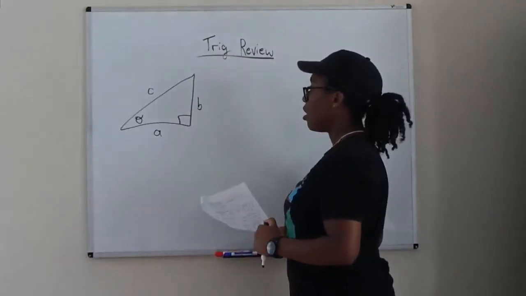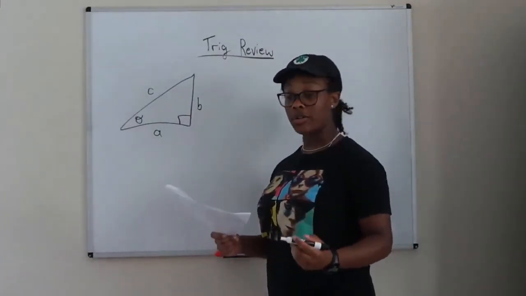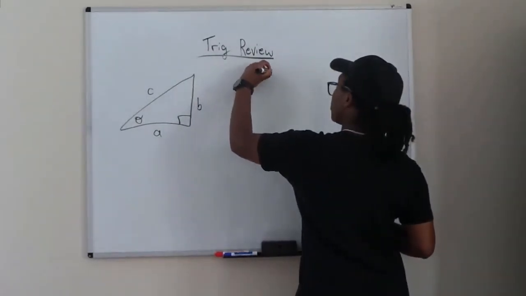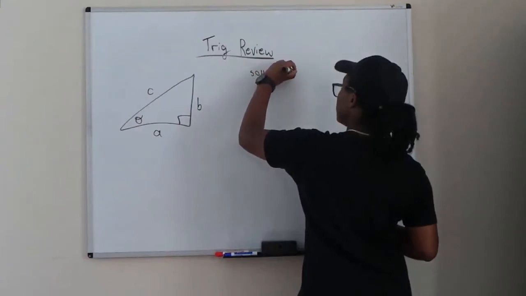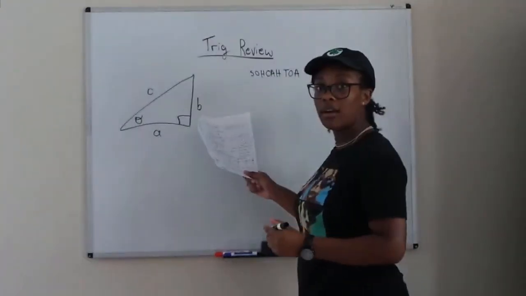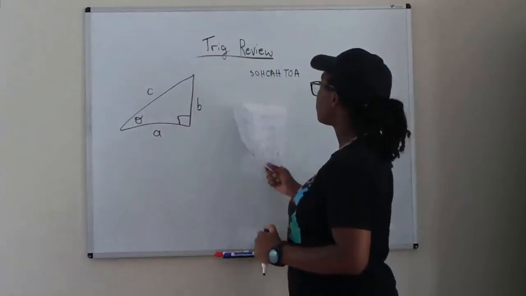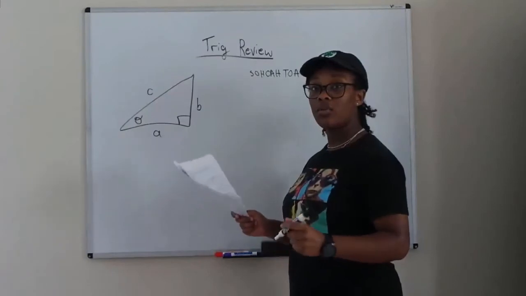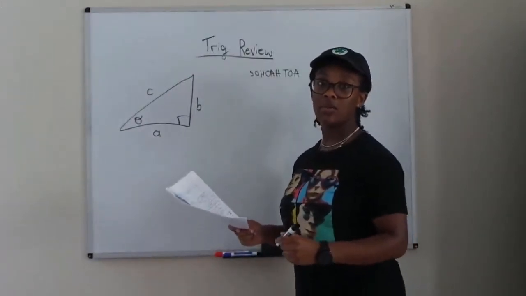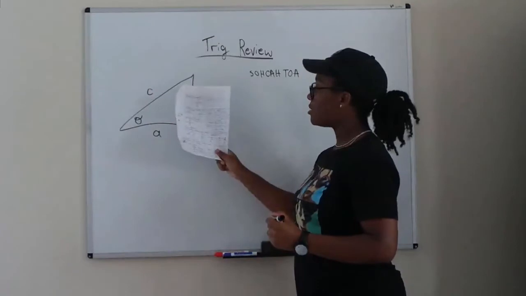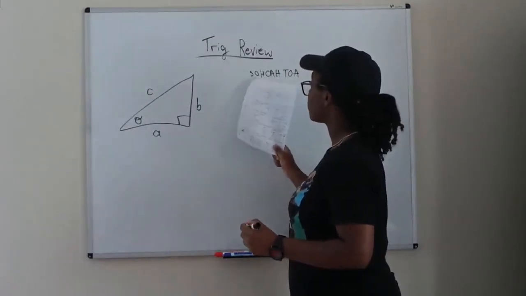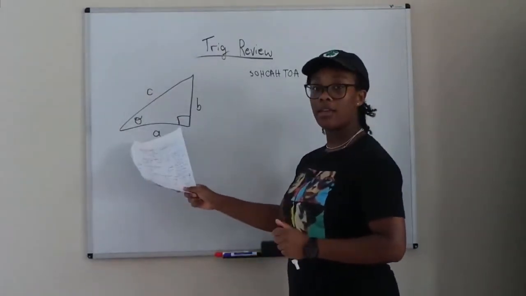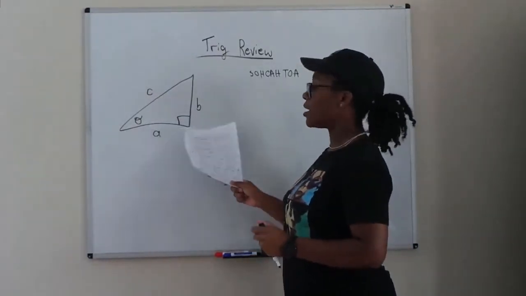Trig functions are what you may also know as circular functions. And the really good mnemonic device that you will see a lot in trig classes is the acronym SOHCAHTOA, which stands for sine equals opposite over hypotenuse, cosine equals adjacent over hypotenuse, and tangent equals opposite over adjacent. What this acronym corresponds to on the right triangle is, in relation to the angle theta, how these ratios play out.